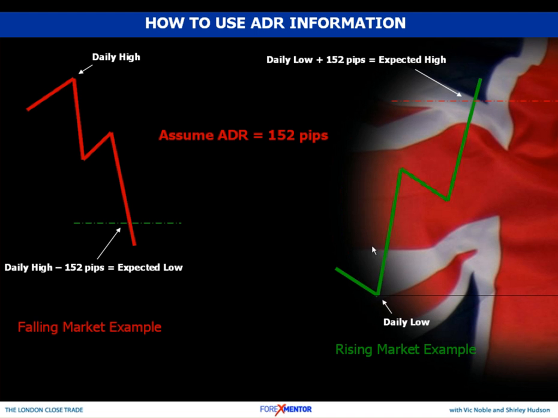That's what this is. If the other way around, price is rising into the London close, and let's just say that from the low, we add the 5-day average daily range, we get this red dotted line up here. That means we now have a pair that's qualified to trade at the London close. That's all it is. This is how we use the ADR information to say, okay, we've moved at or beyond that 5-day average daily range. Now it's time to start looking for a trade if we're at the London close.